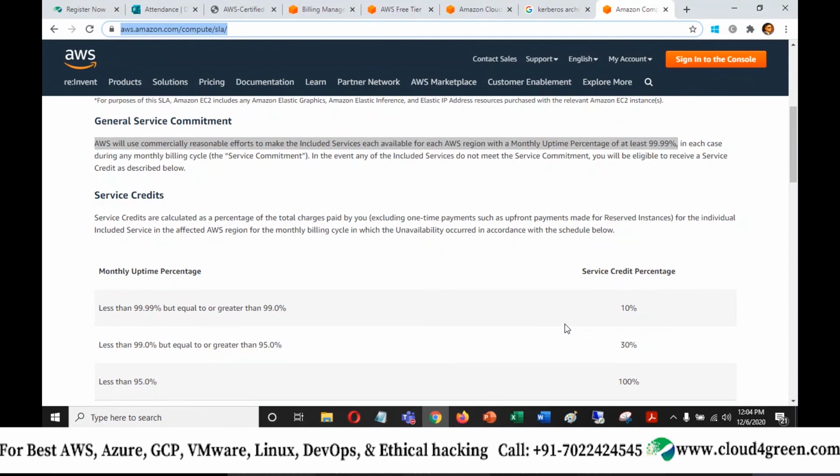AWS will use commercially reasonable efforts to make the included service available for each region with a monthly uptime percentage of at least 99.99%. Monthly uptime. So every month they'll give you an uptime of 99.99%. So in a month, like 30 days, you can expect like 4 minutes of downtime.